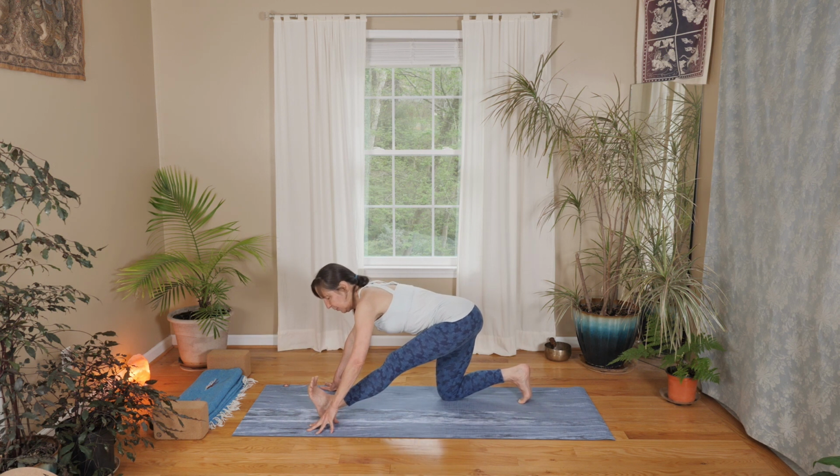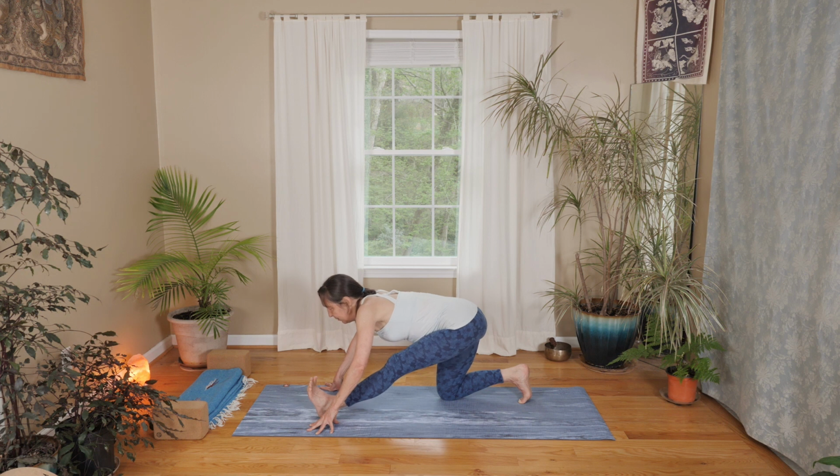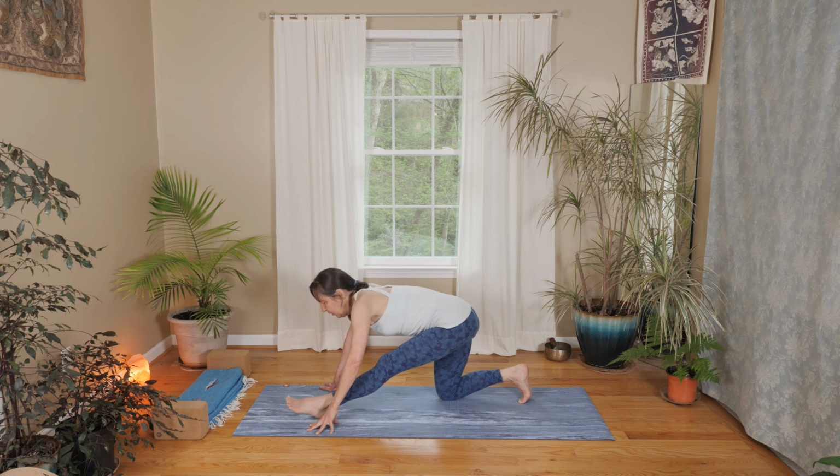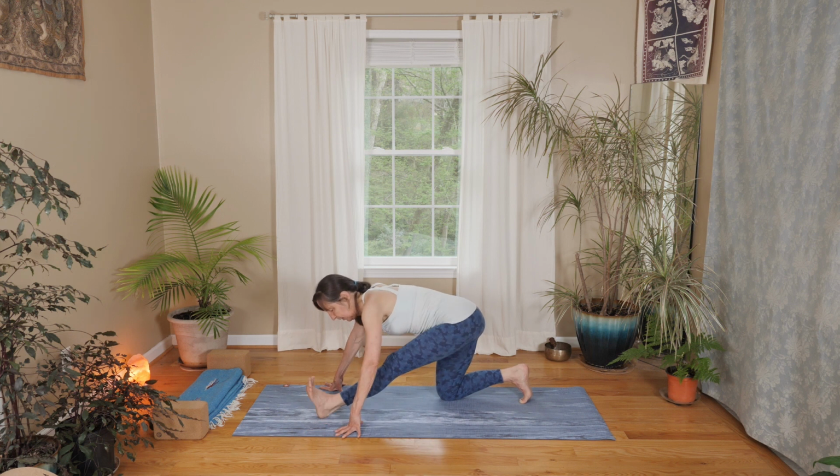Lift the front of your foot up, maybe reach your toes for your hips and bow over your leg. And then you can point and flex and externally rotate and internally rotate your hip back and forth.